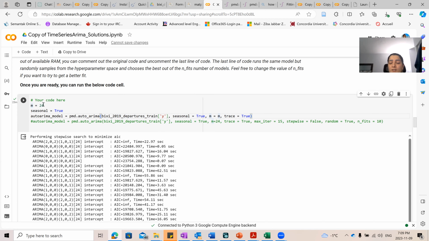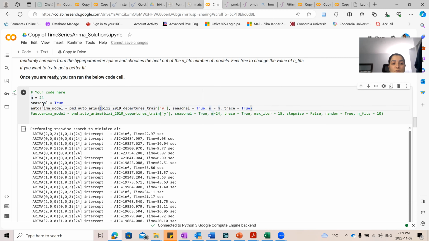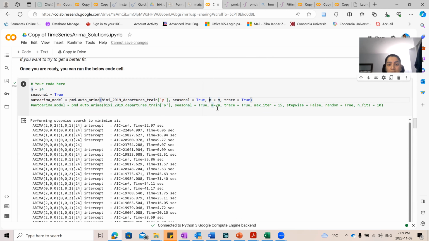behind this algorithm, there's a lot of calculation. So if you're going to consider a weekly pattern, it's going to take a lot of time. Also for this, I consider a daily pattern because we saw a daily seasonal pattern in the Bixi dataset. I'm calling it 24 hours. It means daily pattern. And only for this, it's going to take roughly 20 minutes. So it's going to be time consuming.